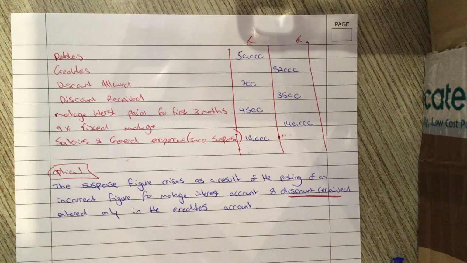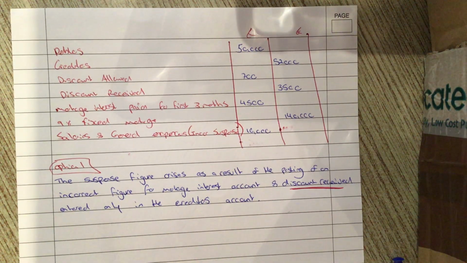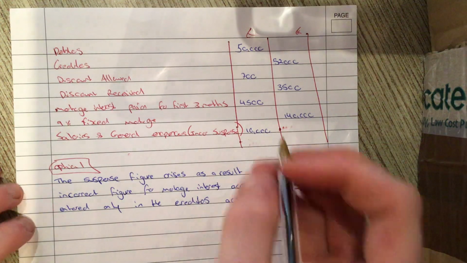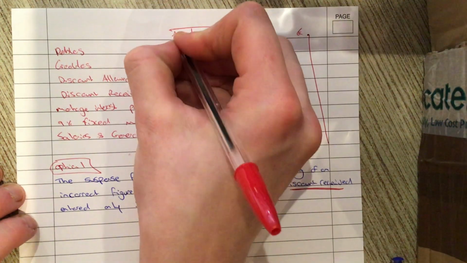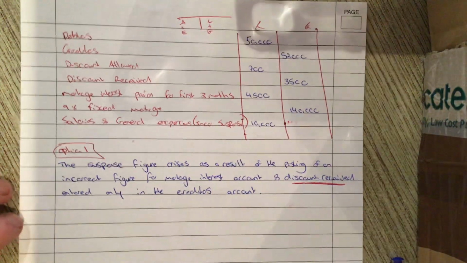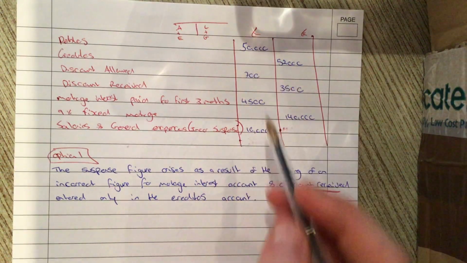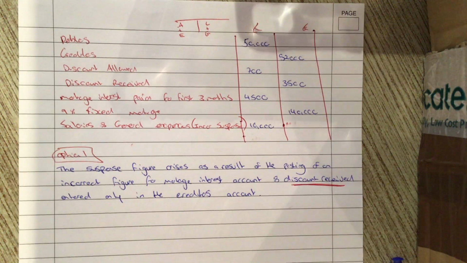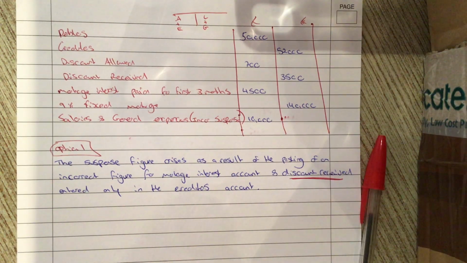If we're receiving a discount, okay, number one, it's going to go into our discount account because we're receiving a discount. And if it's reducing the amount I owe my creditors, it's going to reduce the amount I owe them, okay? So it's going to affect the creditors. So again, draw your little T account there. A plus E, L plus G, okay? So anything on the debit column is going to be assets and expenses, anything in the credit column, liabilities and gains.